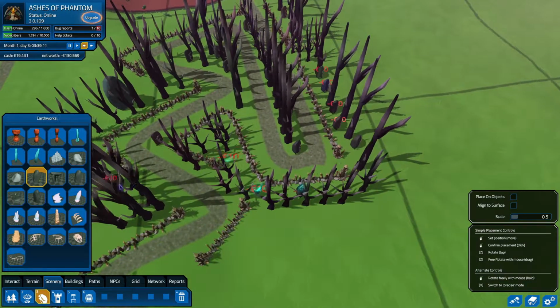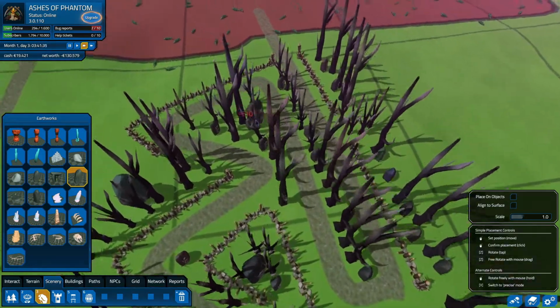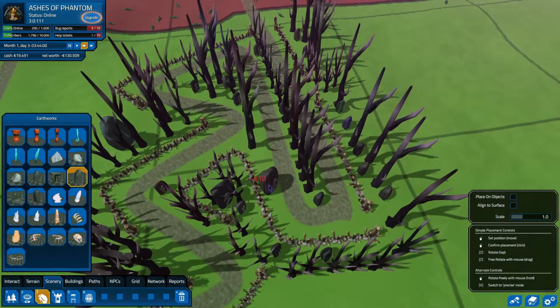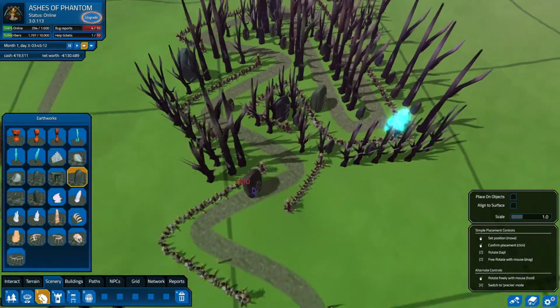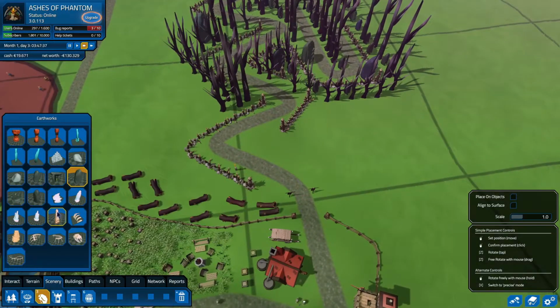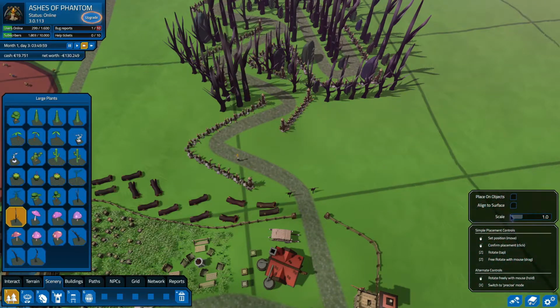There we go. And then this one as well, just a couple of big guys somewhere trapped in there. There we go. That's fine. And then this just needs to be filled up. So let's go back to our trees and just choose a couple of undead trees.